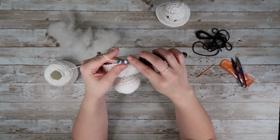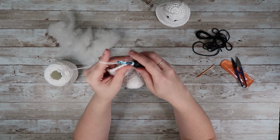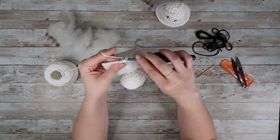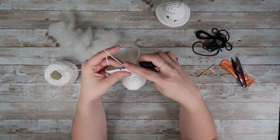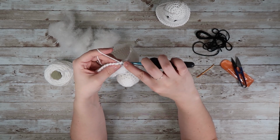And I like to use the crab stitch for a lot of different borders. I think it's just a really pretty twisted border on items. So I use it in beanies and blankets. And to me, it's just really pretty and really strong. So I probably overuse it. I just like the structure of it. I think it's really nice.